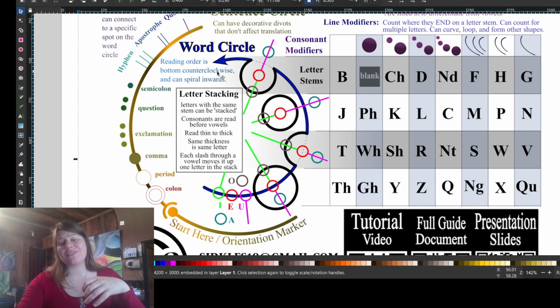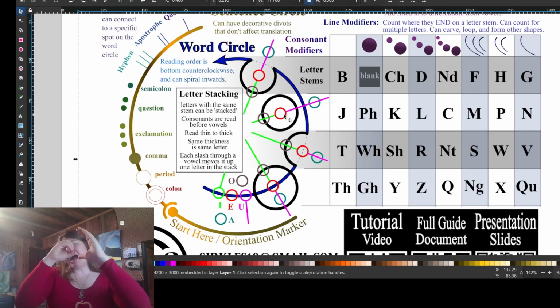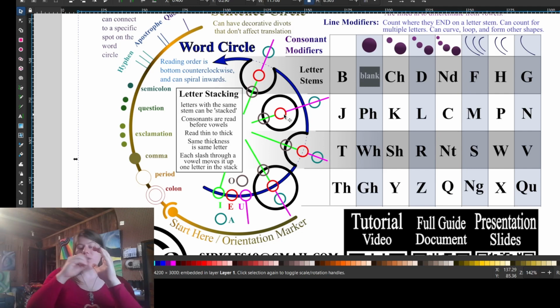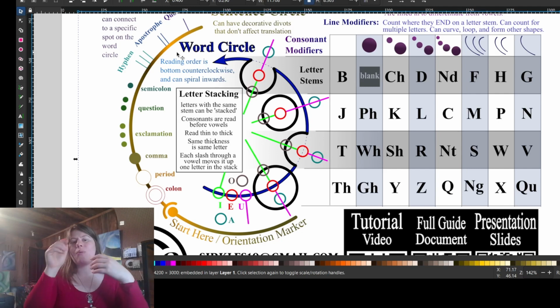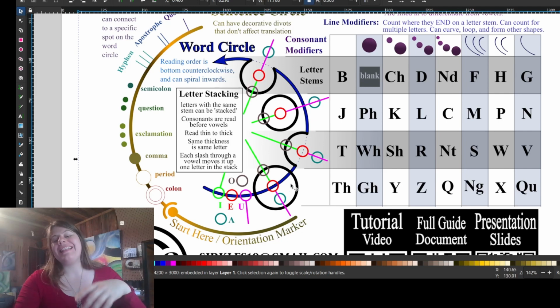Then we have our completed circle stems in the 2nd row and in the bottom row. This 2nd row stem is a completed circle, but it's inside the word circle, whereas the bottom row, it's on the line of the word circle. And that can be anywhere on the line. It doesn't have to be centered like shown, or that inside the word circle can be more towards the middle, but just make sure you can tell where its position is, because the reading order for this script is bottom counterclockwise, like a time traveler going back in time. So, start at the bottom, go counterclockwise, like 6 o'clock going around the clock. So, that is the reading order and the letter stems.